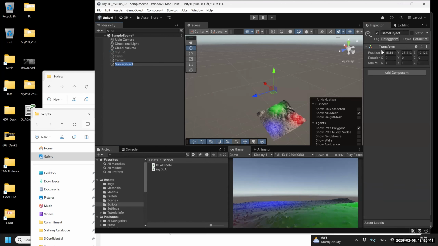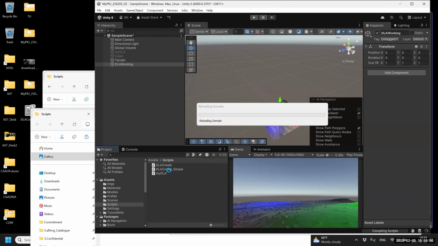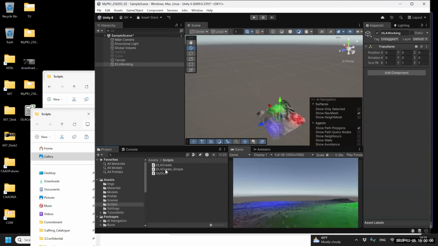Right click, make a new one, DLA working, whatever. And then I'm going to bring this DLA create simple, the one that I just shared, and then bring that to the DLA working.